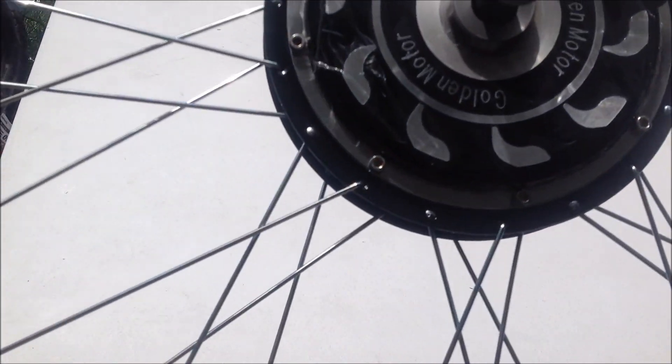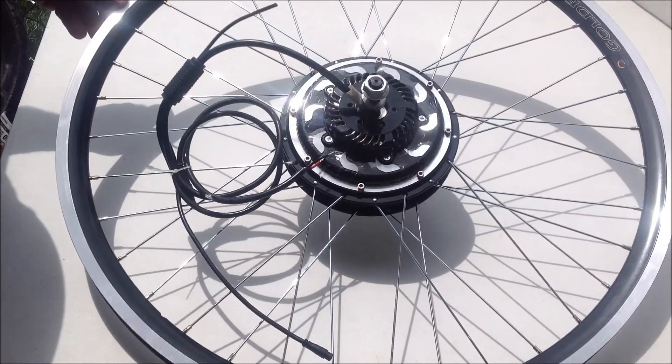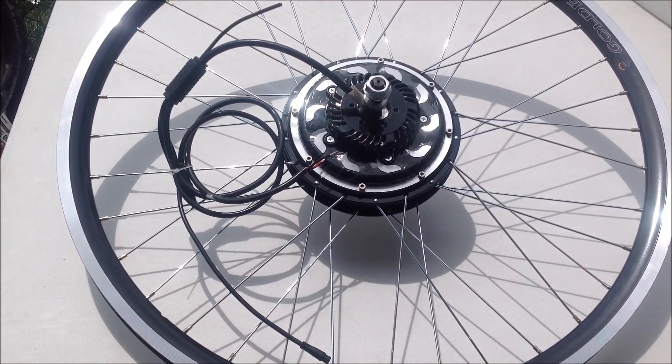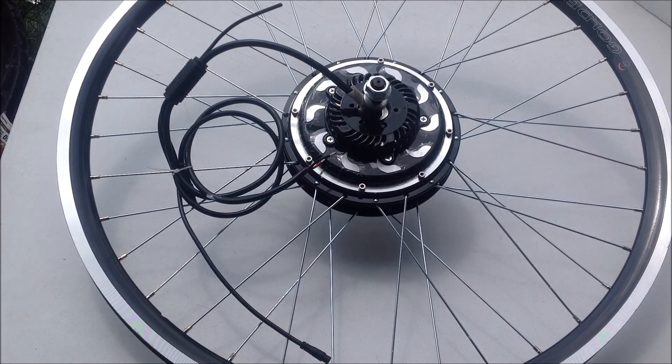As you can see, it comes shrink wrapped. This has a sine wave controller in it. The idea of this motor is it runs on a curved wave instead of a square one. With a square wave controller, the magnets are shutting on and off very rapidly and it's loud — you hear a pinging noise on takeoff. With the sine wave controller, the waves are curvy, so the magnets come on and off at a more gradual pace, working together. It's a very smooth and silent takeoff. I've tested this motor — it's unbelievable how quiet it is.